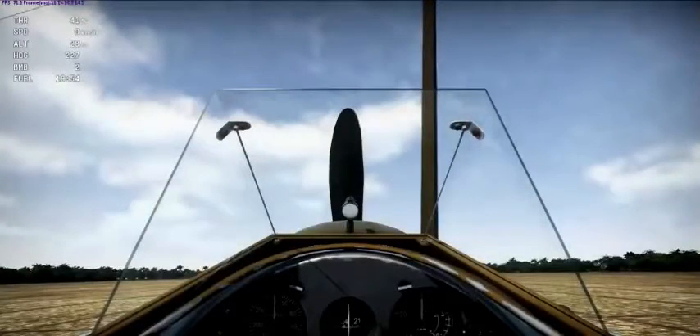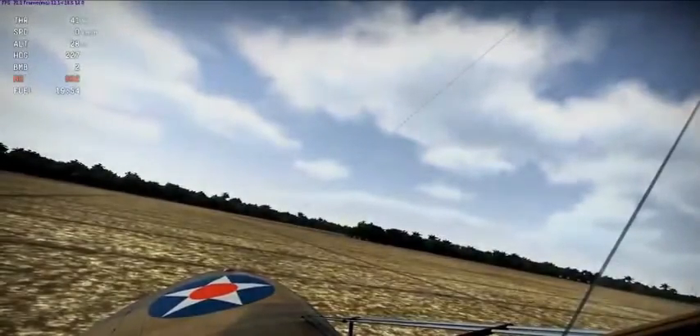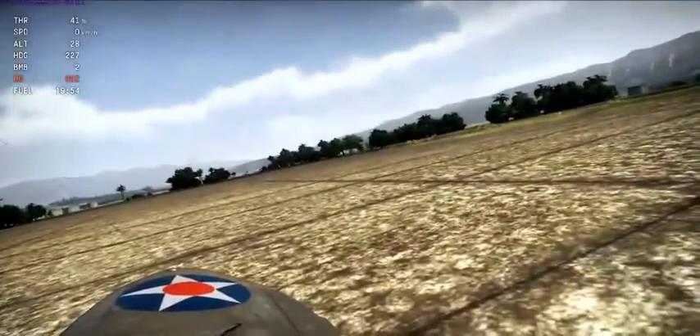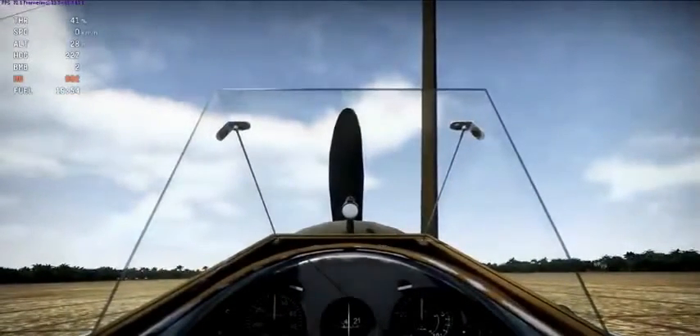Let me show you what mine looks like. I chose this plane — it has a wide open cockpit so good view range all the way around. This is what I meant by panning. I have my center view set up at Spacebar, and it automatically goes back. We also have a zoom, and that is what you are going to be using in Full Real to try to spot enemies. Let's go back and show you how to do it.